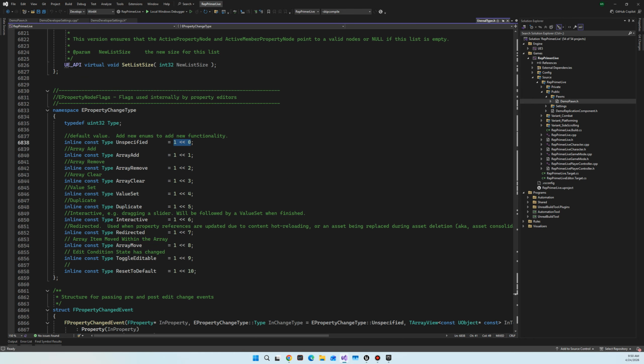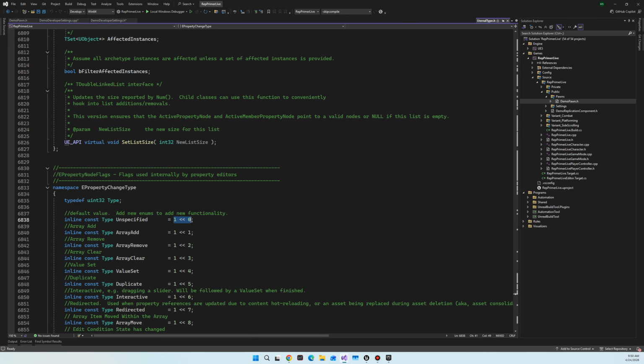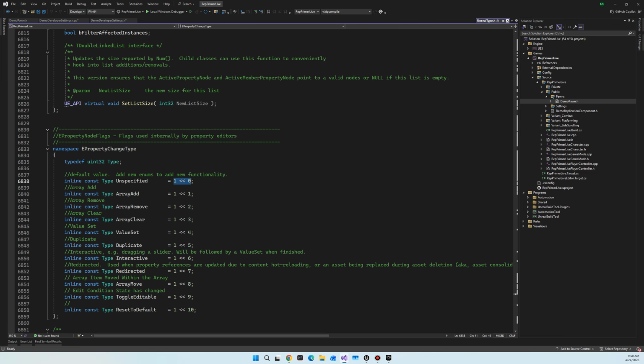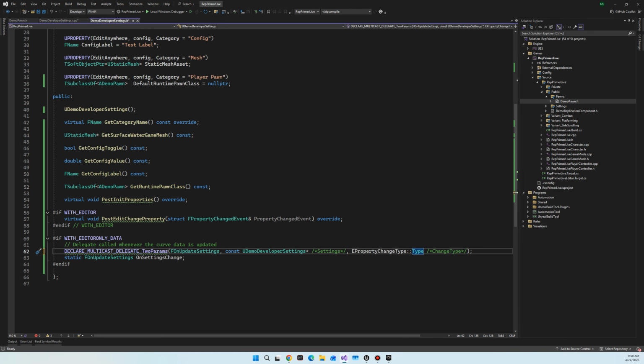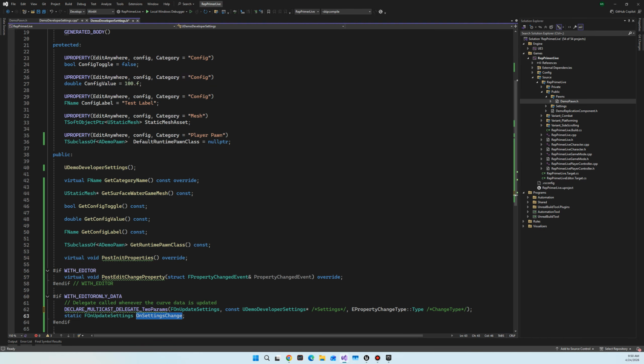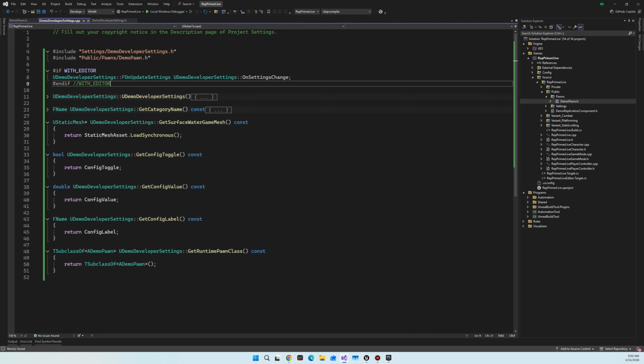So it's considered a flag within the editor, and that's under Unreal Engine types. So we can set the flag based on the change type. And then we've got the settings here, which is our class, which actually has the settings, and this is the name of the delegate. I'm just going to call it OnSettingsChange, and we're good to go. And then here we need to create an instance of that variable. So here, this is the developer settings class. There it is, and then that's the DeveloperSettings OnSettingsChange.